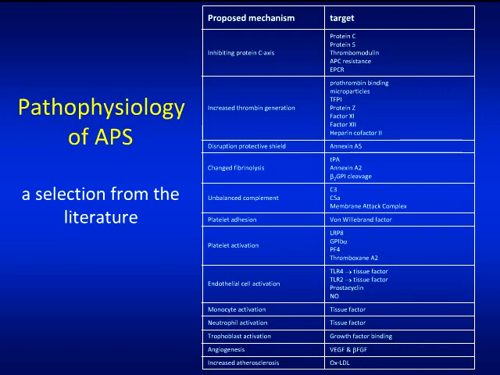So that comes back to the last part, the pathophysiology. I want to say a few words on the pathophysiology. I've made here a slide that you cannot read, and that's good, because this is a list of the proposed mechanisms of how beta-2-glycoprotein 1 induces thrombosis. And this is not a complete list. The slide was not bigger, so I had to stop. But this is a list of all kinds of mechanisms that are proposed for how antiphospholipid antibodies can induce thrombotic complications.